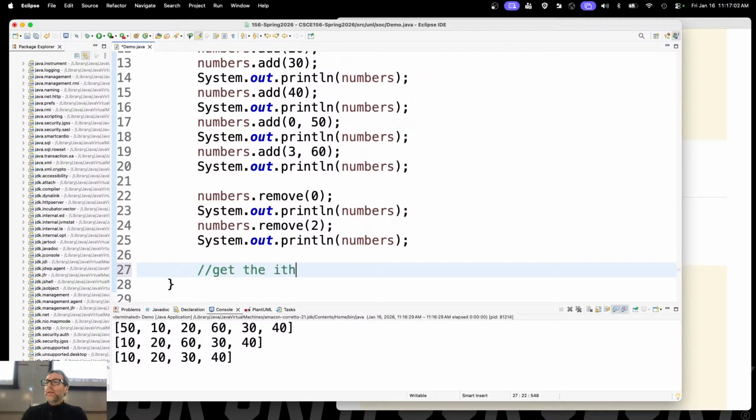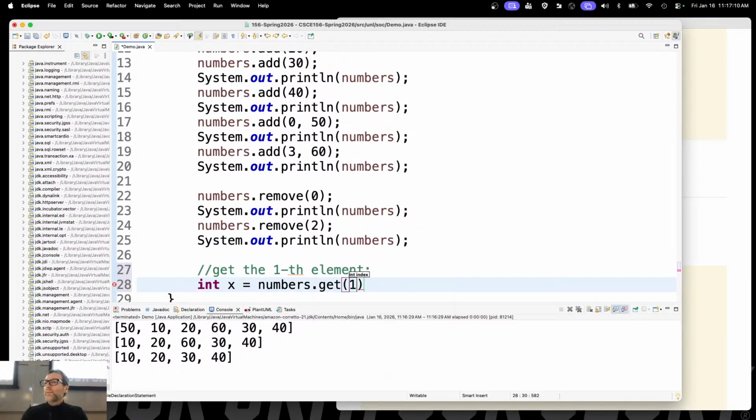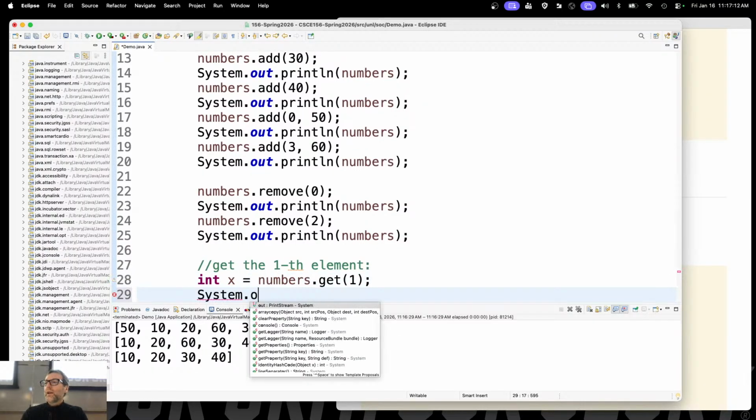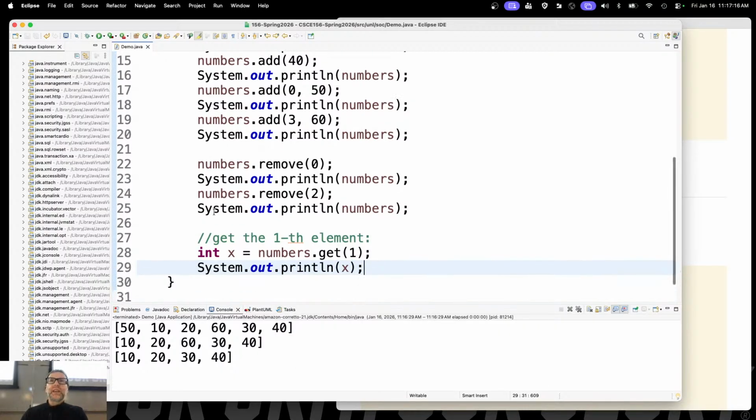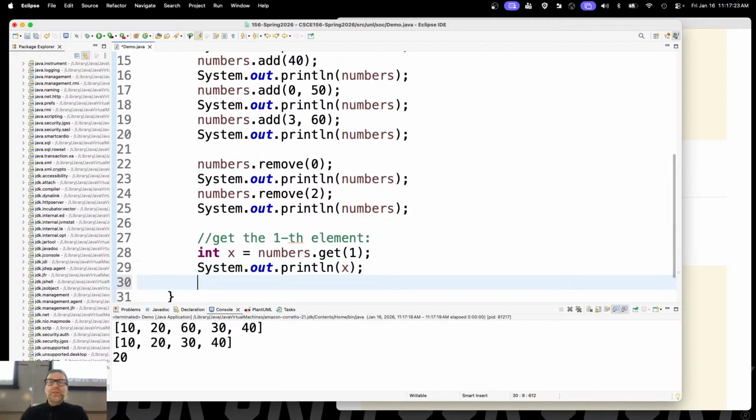Get the ith element, or say the 1th element, right? So int x is equal to numbers.get something at index 1, system.out.println. At this point, what is the 2nd element? 20, because at index 1, we get 20, and so we can pull that out. If you want to, you can iterate over these, just like we did with an array.